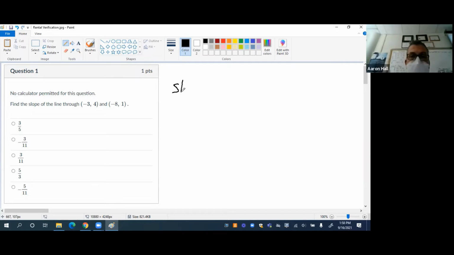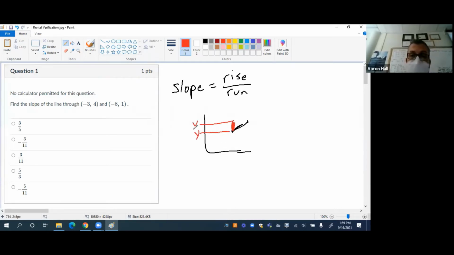So slope is defined by rise over run, and the rise, if we're looking at 2 points on a grid, then the rise, Sasha, is the difference between our y values, whatever this y value is, and this y value here. That difference would give you that distance. And so we're looking at the difference between our y values. And then to find the run, isn't that the difference between our x values?